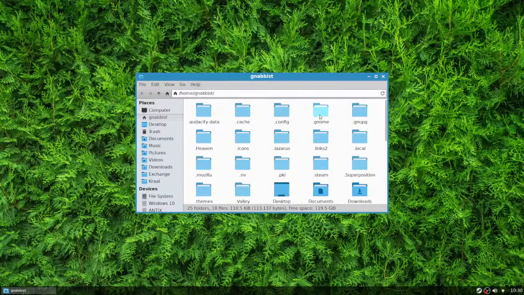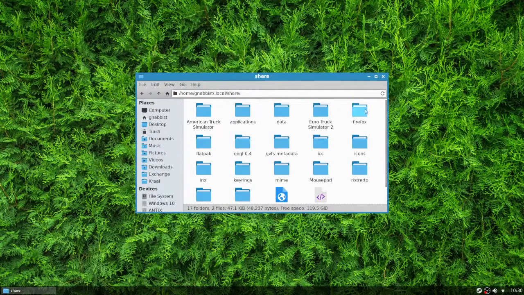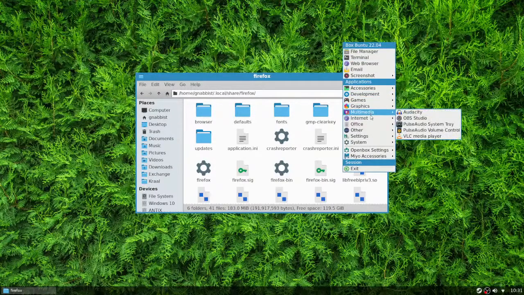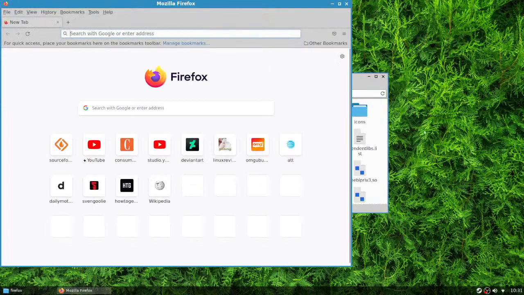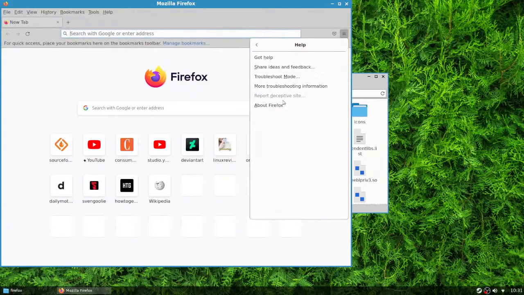So I took the approach of, let me see, local, share, getting the, I think it's the GZ file, basically the binary off of Firefox, and just sticking it in my local home directory here. And this morning it actually went ahead and updated itself from 99 to 100 when I gave it permission to do so. It was lovely.